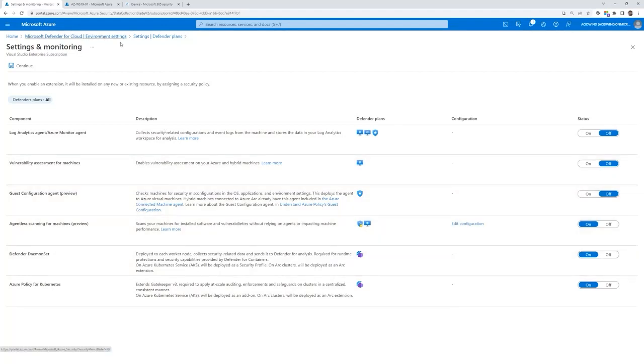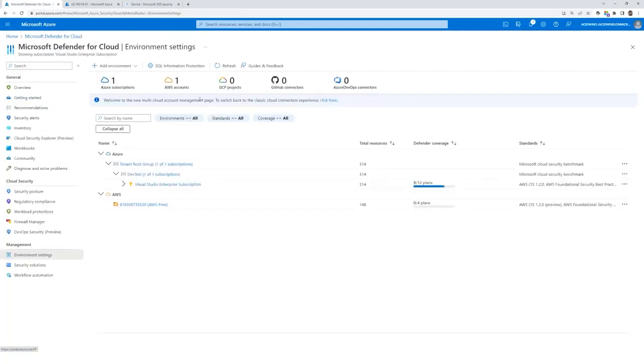Then Defender for Cloud will start scanning your virtual machines every 24 hours. We do this scan as part of this public preview. So if you think you would want to do those scans and get those results more often, please share your thoughts. You can do it now in the chat, or you can reach out to us later on, if you think that 24 hours is too much.